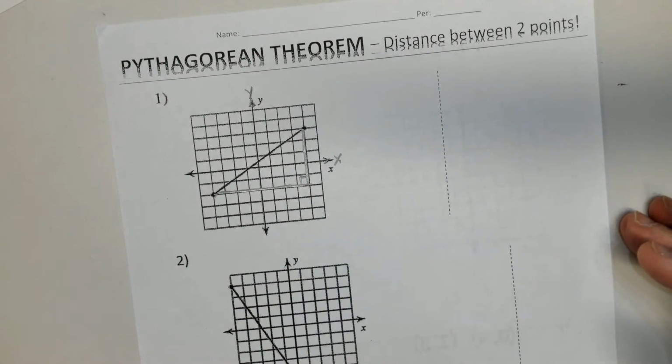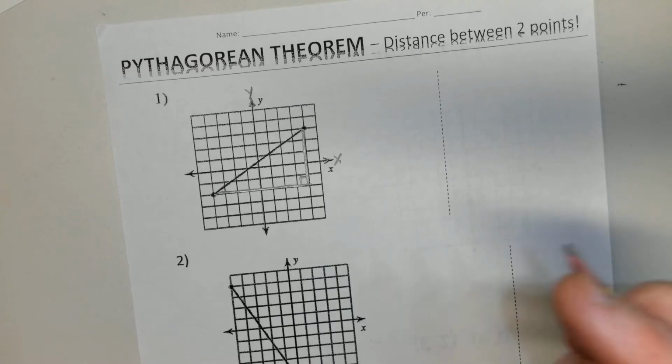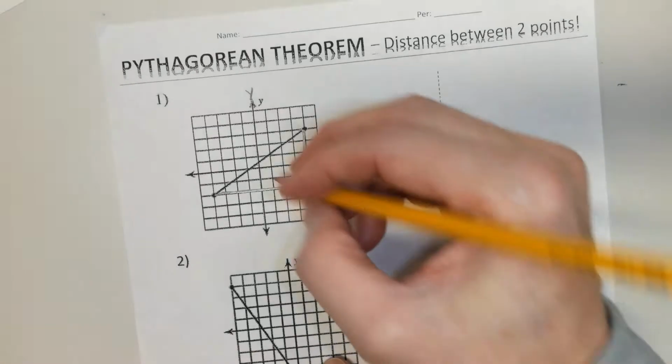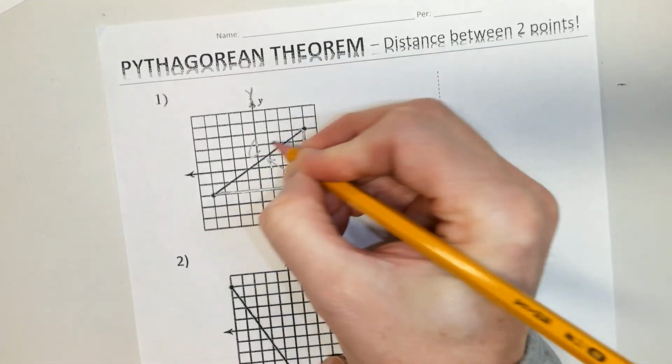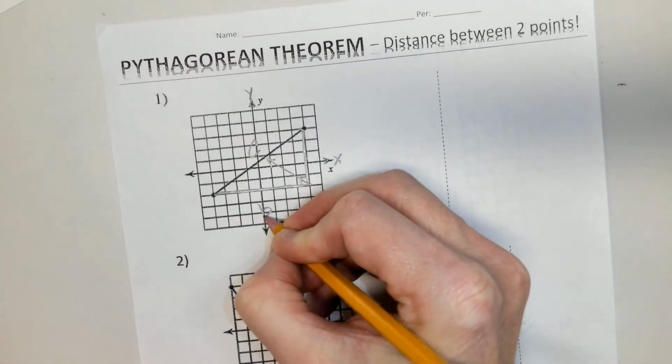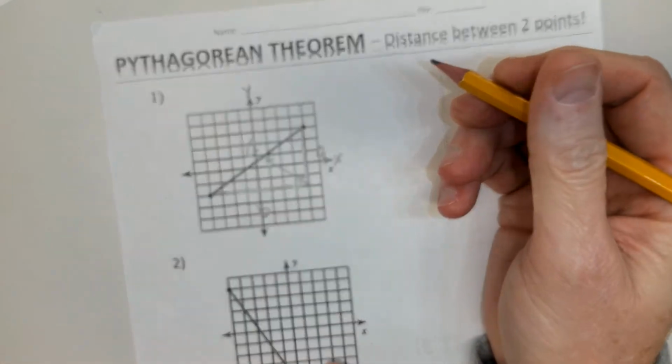Okay, this is going to require you, if you can count to 10, you can probably do this part. You're going to be required to count to find the measure of A and the measure of B. Where is C? We're going to draw our arrow across and label this side as C. We can already tell that this side is B and this side over here is A.